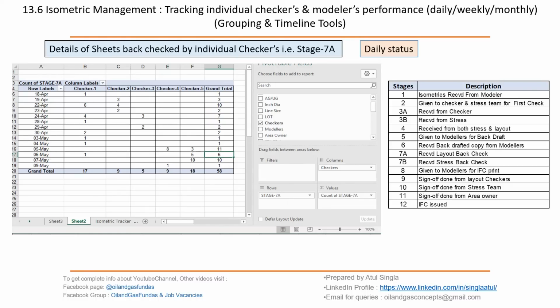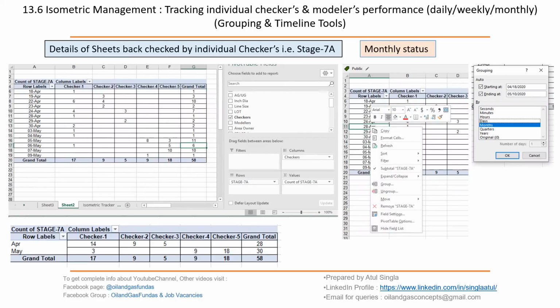Within the same pivot table, if you see, here we have a daily based status for checkers of stage 7, which we have just done. Now what we can do is click anywhere inside the pivot table, right click, and click on Group. This pop-up will appear. Inside this you can click on Months and press OK.